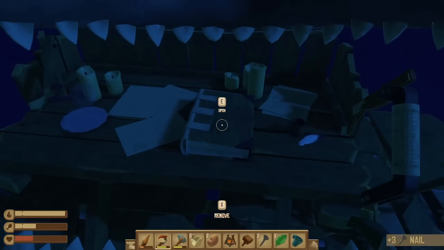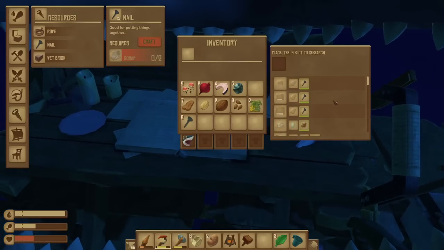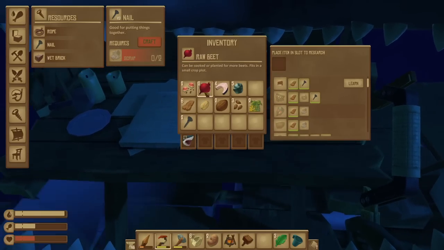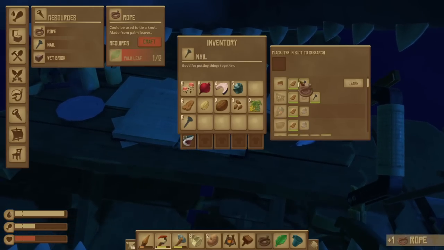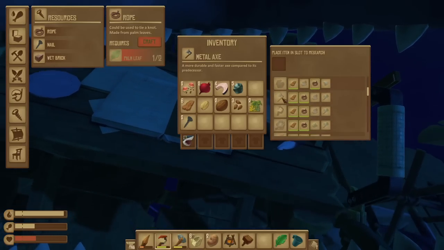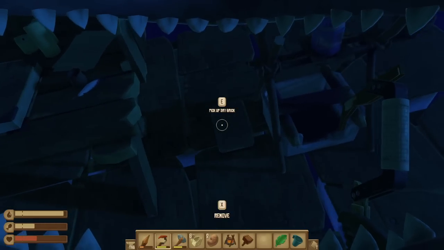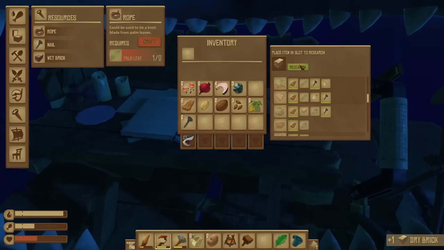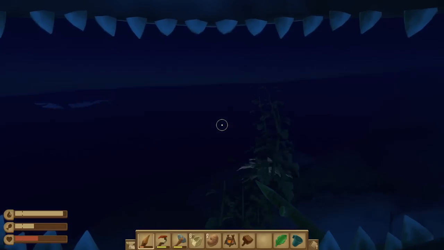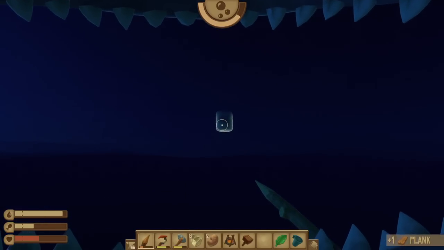Let's see. Let's make some nails. Can I research nails? Ooh, I can. Awesome. Oh! I can research wood. Duh. And I can research rope. There we go. What else do I have to research for... The forge. Okay, where's our brick? Okay, there's our dry brick. So we'll research that. Now we just have to research... The shark! No, we don't research the shark.